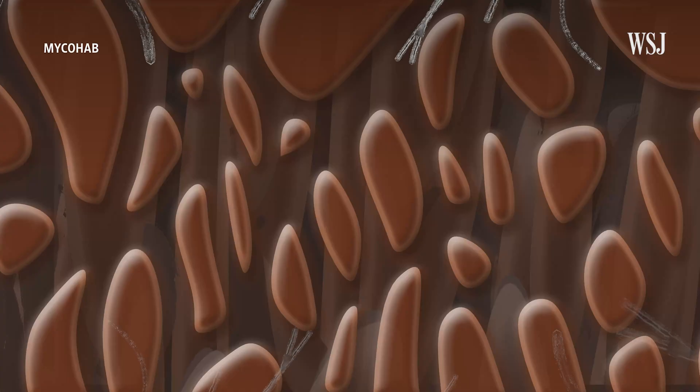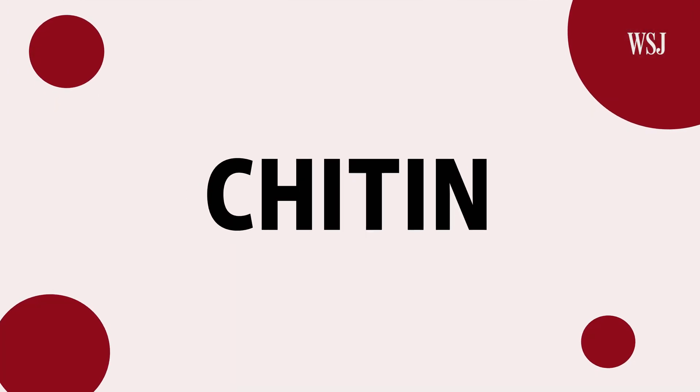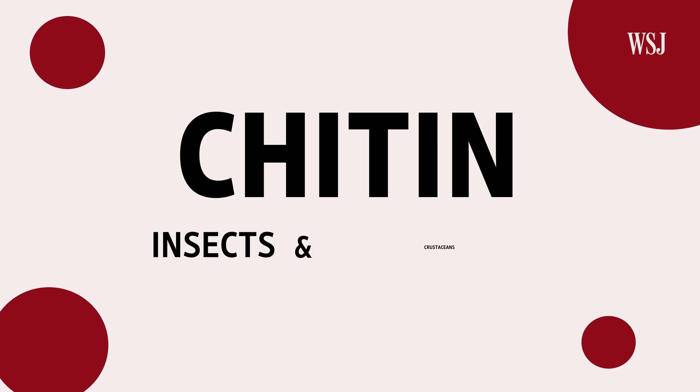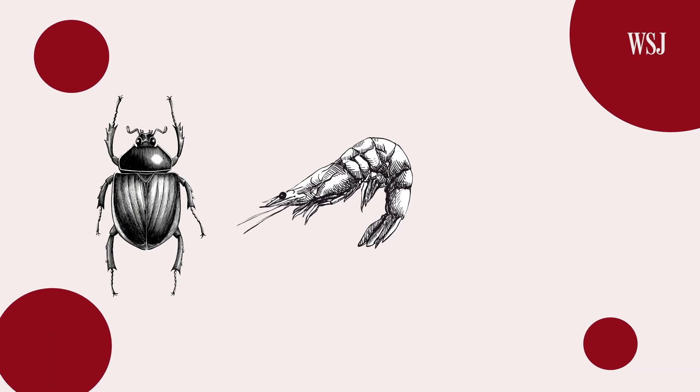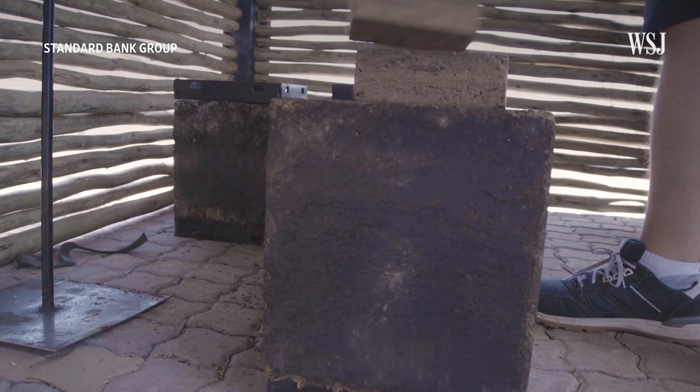In bricks like this, the roots act almost like a glue. They grow in between the cells and actually hold onto them, binding them at a cellular level. The way that works is that the fungus is actually digesting key plant proteins to produce chitin — the main component in the exoskeletons of insects and crustaceans like beetles, shrimp, and lobsters. Chitin is a pretty strong but flexible material, so you can think of it as almost like a true plastic in a sense. When these chitin-containing root-like systems grow in the wild, they're usually found underground.